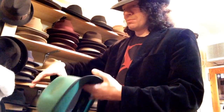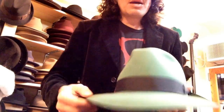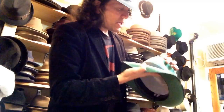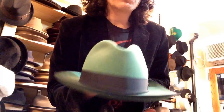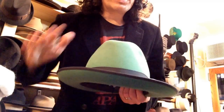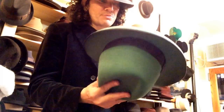For a girl, a lot of times, because of her height, sometimes we like to bring the crown down. Don't worry about that. You can always ask me if you're buying a hat to bring the crown down. It's essentially just tucking it into itself, steaming it, and locking it in the down position. We can lower the height, give you a more feminine fit, a little looser fit. A looser fit will also cause the hat to sit lower. This 59 is sitting high because it's not able to go any lower.